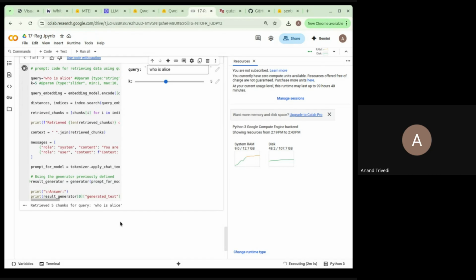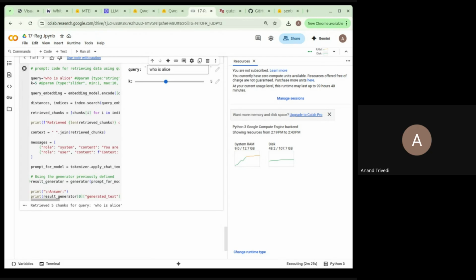This is for learning purposes, so I had to load it directly on CPU. When you want to load on CPU, you should ideally go for Llama.cpp, which we'll learn next, because that is more optimized and faster than this.